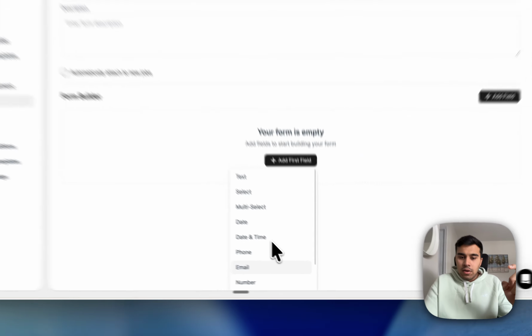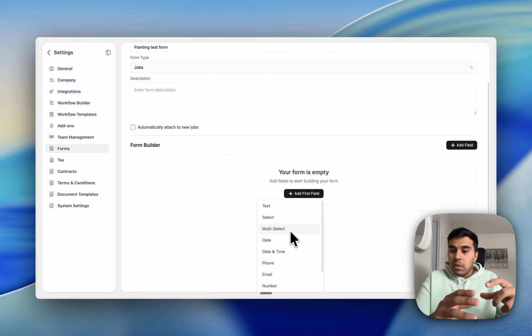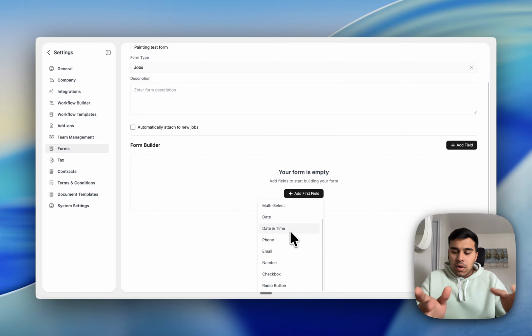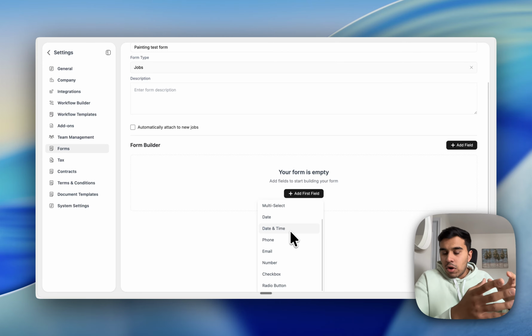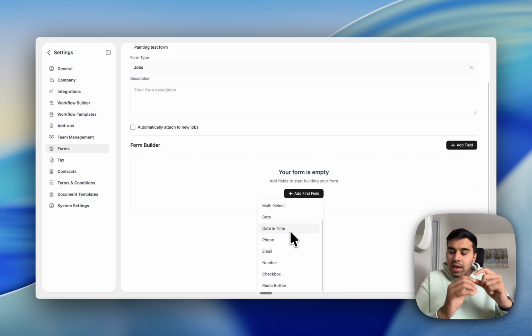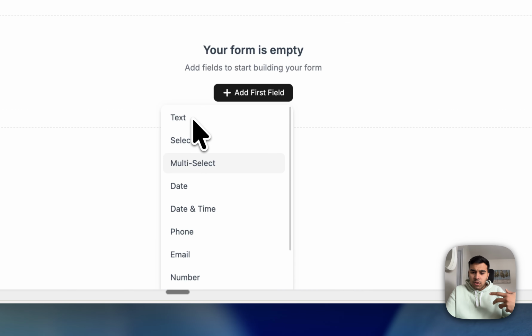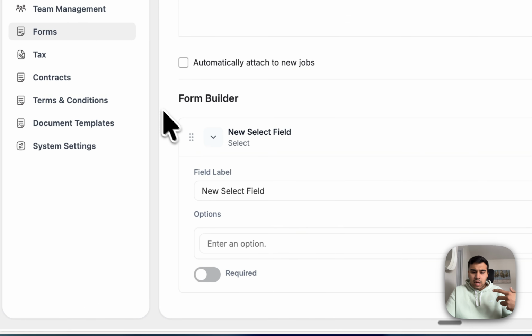When I say add a new field, it will show me multiple options for the data type. So there can be a text data, select, multi-select, date, time, email, radio button, etc. There's a bunch of options. One option I know we have got multiple customer requests for is the attachments. So ultimately we are going to be adding attachments to this list in the coming days as well. But let's say for now, I'll just select the select option.